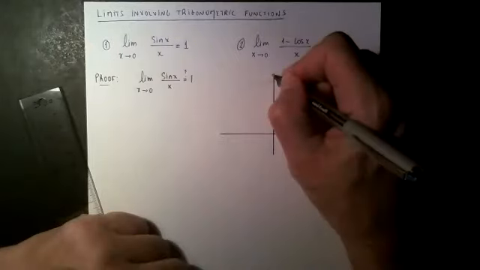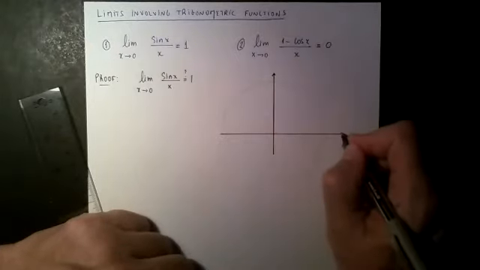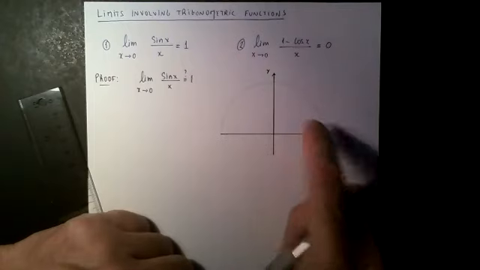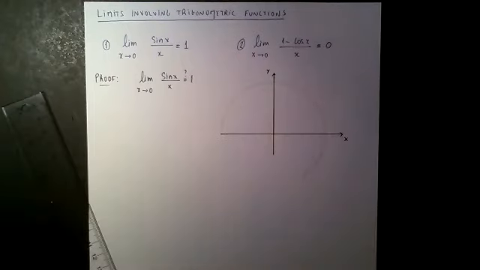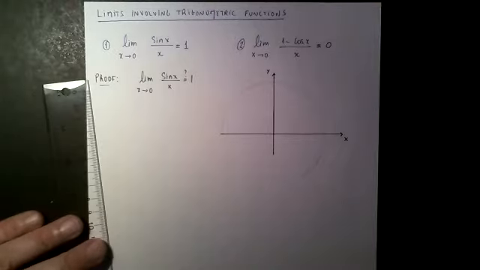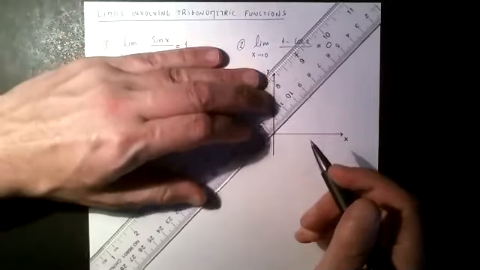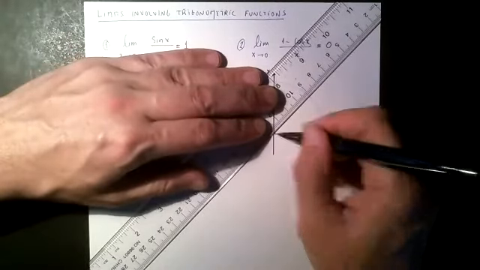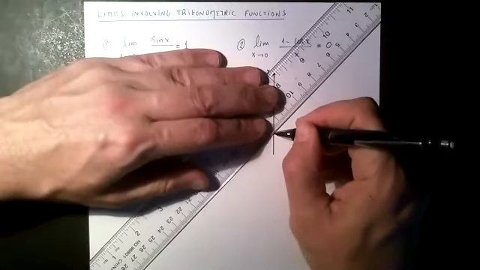Okay, so this is my unit circle. I'm not drawing the whole thing, I'm just drawing the part of it, because everything is going to happen in this part, as you will see. I'm going to draw an angle. I'm going to open an angle here. Let's say something like this.